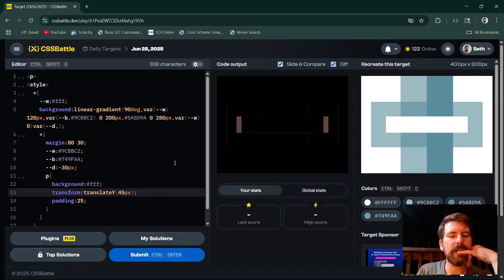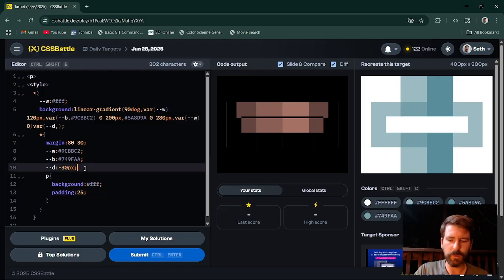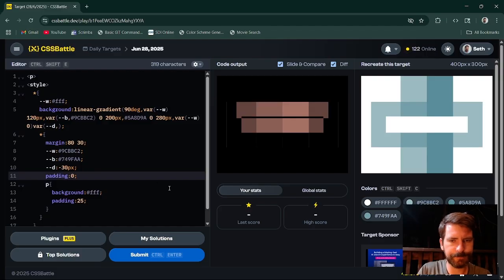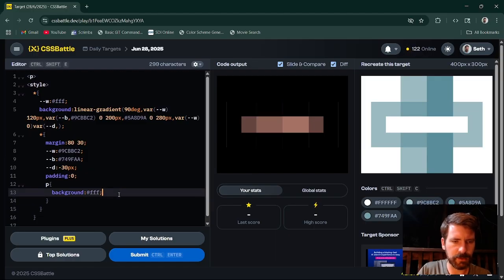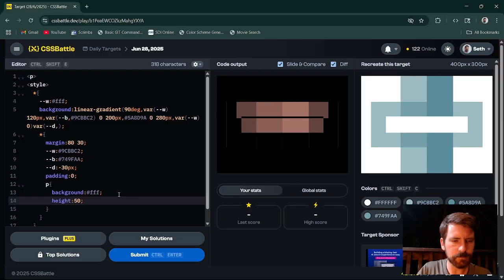Fun. Okay, so this is a ridiculous number of characters to overcome writing padding here. Not doing padding here. Let's do a height of 50 and a margin.